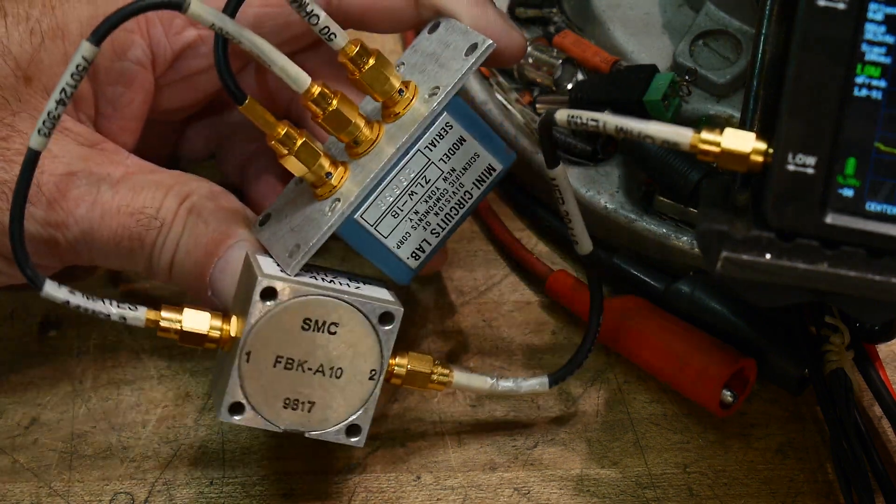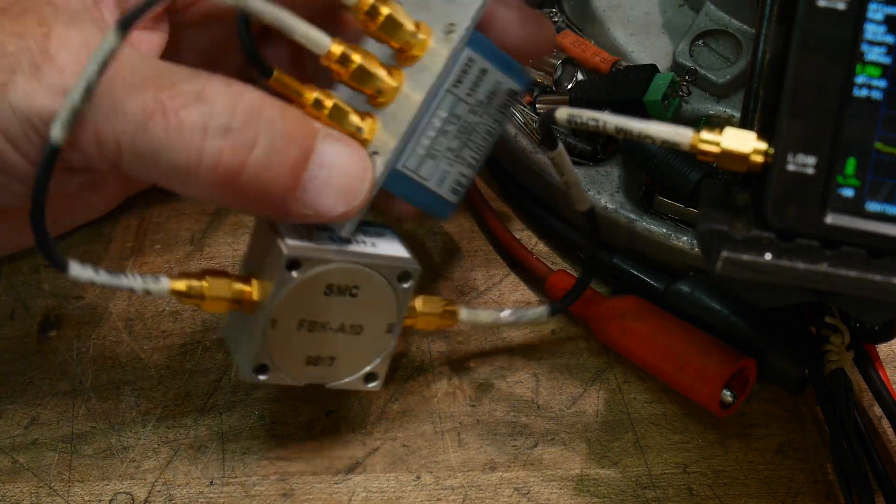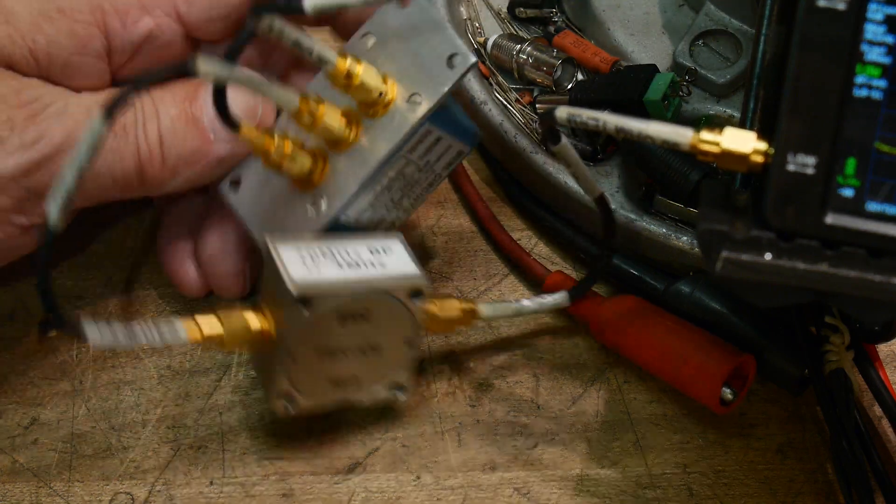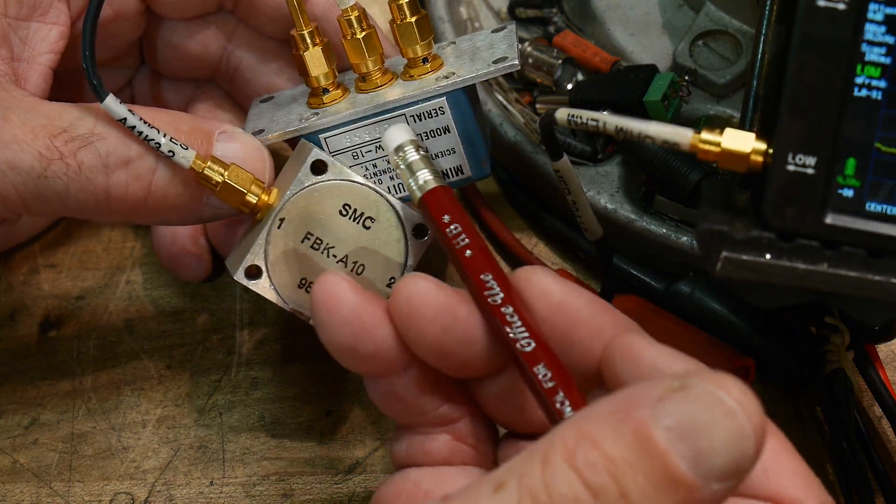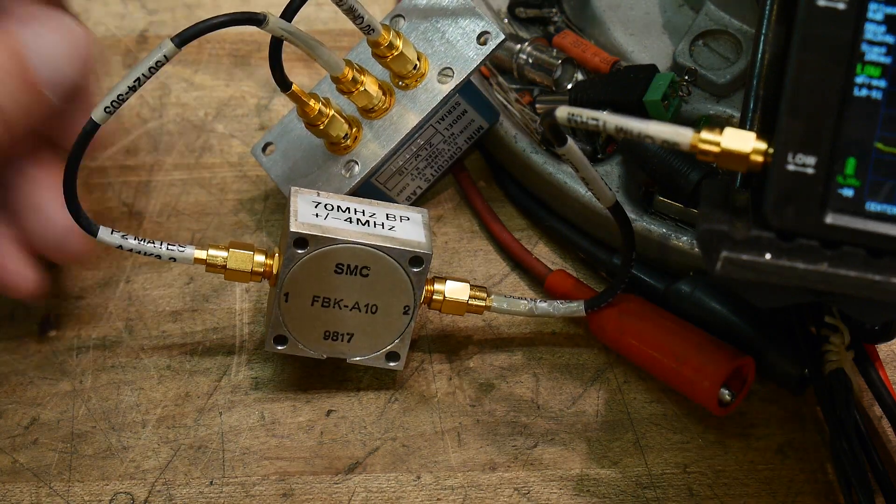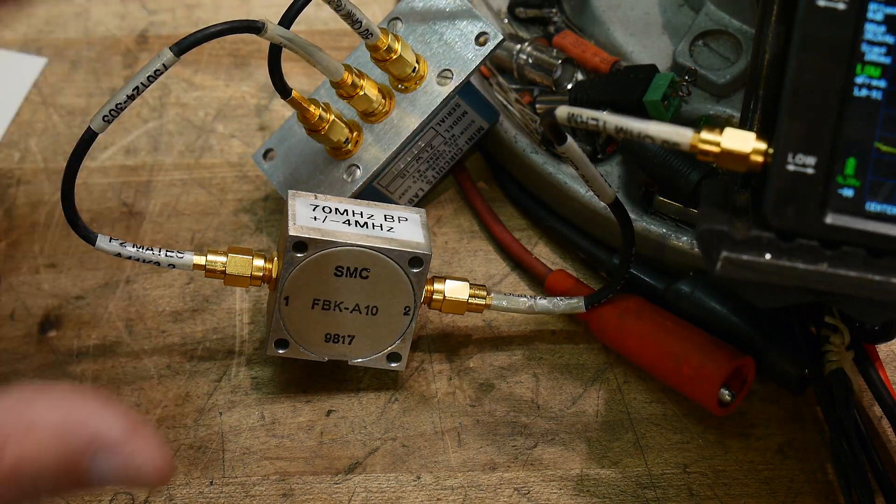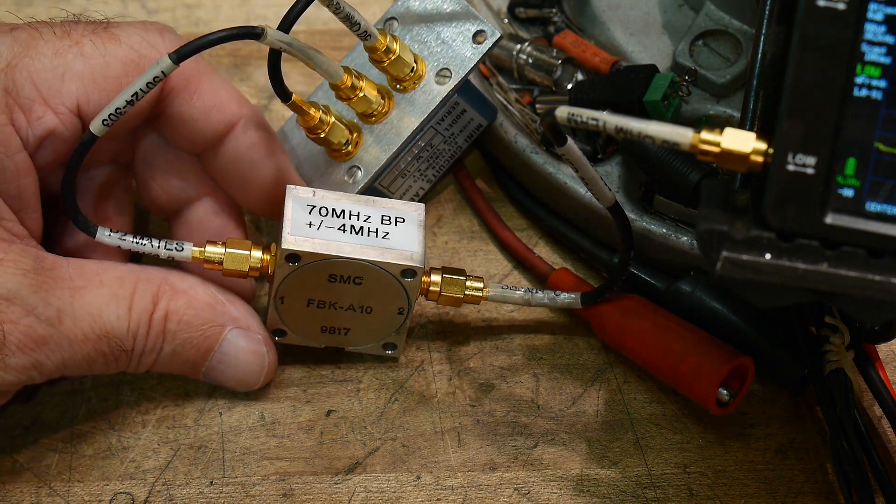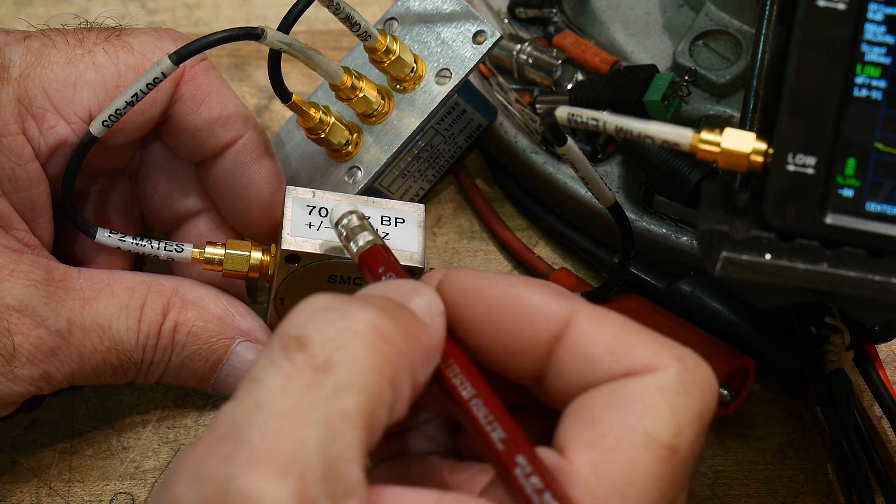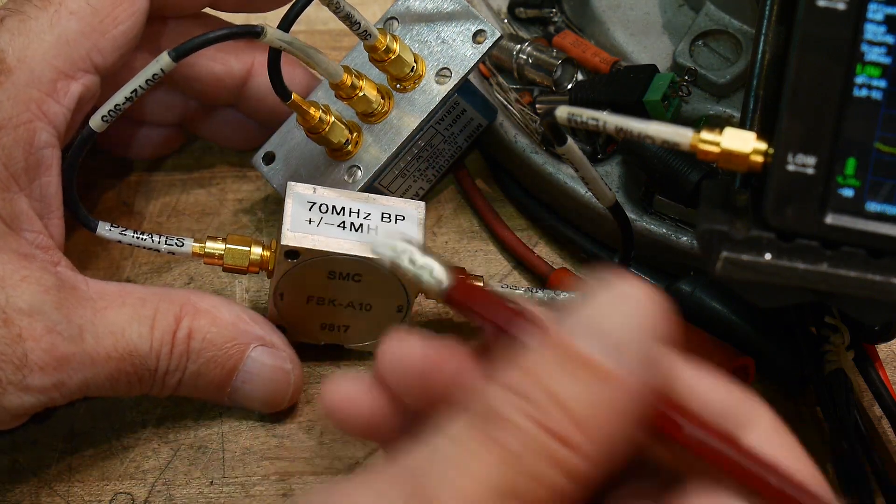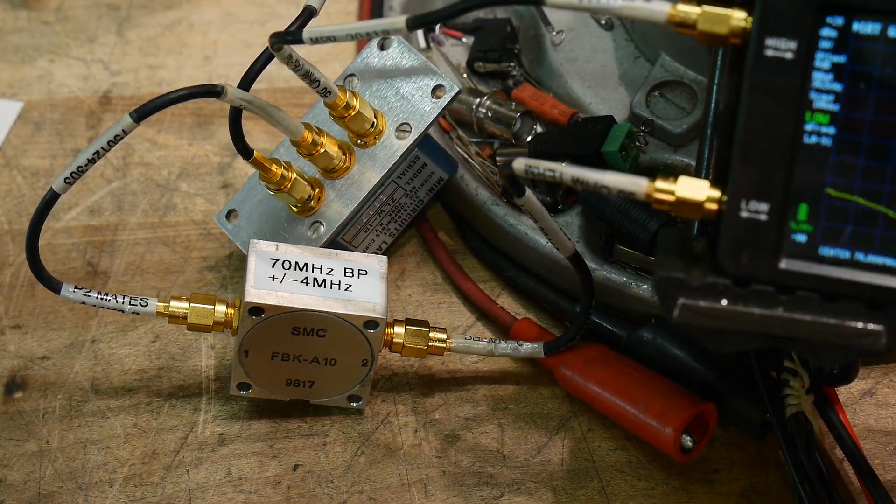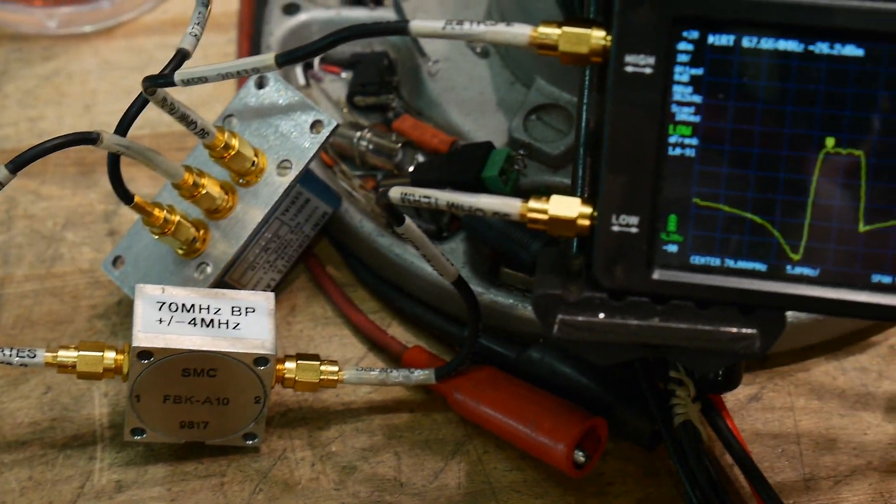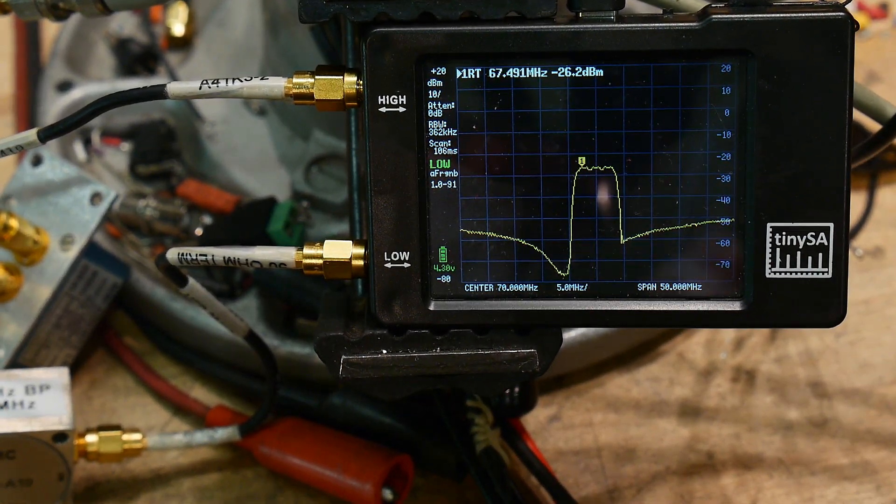It does require, like I said, a couple things. It requires you to have a mixer. They're not too bad used. I think new, you could probably build one cheaper than you can buy them. You can buy little tiny mixers for a dollar on eBay. So you could just build your own. And then you'll need to find some way of generating 433.9. I have some ideas for that. There's a lot of remote controls and stuff that operate on that frequency. So you should be able to cobble something together. And I'll try to do that in a future video. I have some things on order on eBay. So they might take a while to get here, but try to put together a fixed unit. And that's the end.